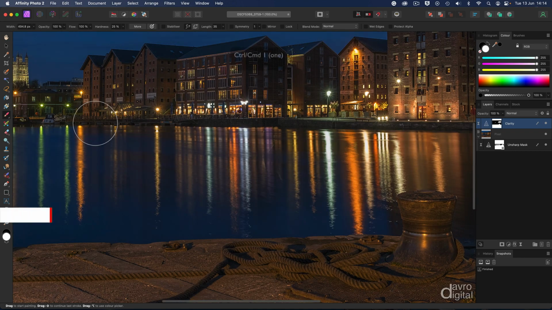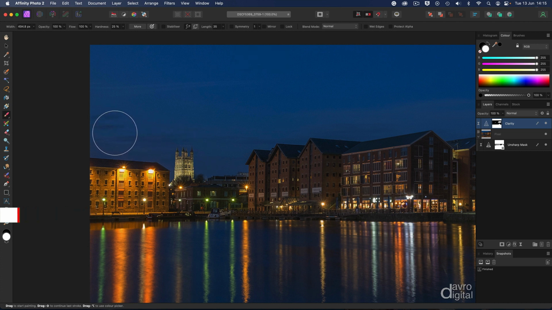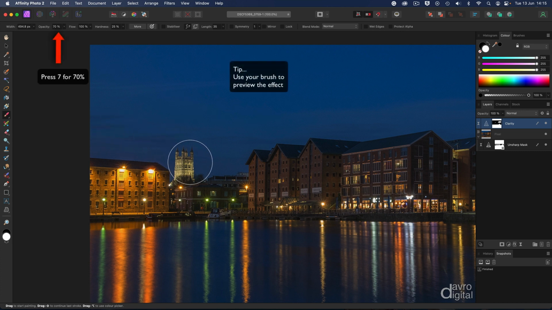Let's zoom in, Command 1, Control 1. I've got a little bit of an idea. When it comes to the sky, I like the definition it brings to the clouds. I do not like the noise. So I'm going to press, as we did before, let's go for 70%. Let's see what that does. Now let's try 60%. That looks better. Got definition, but I haven't got the noise. You just see the way those clouds look, that looks really good.